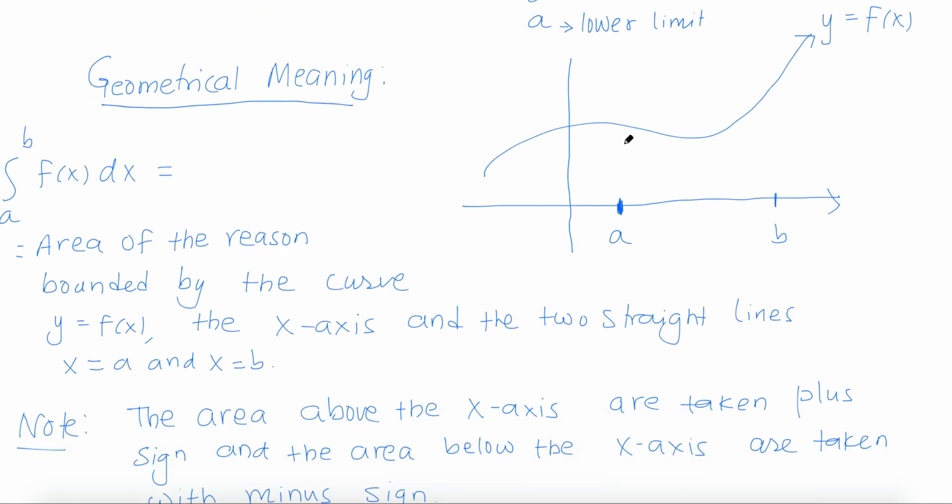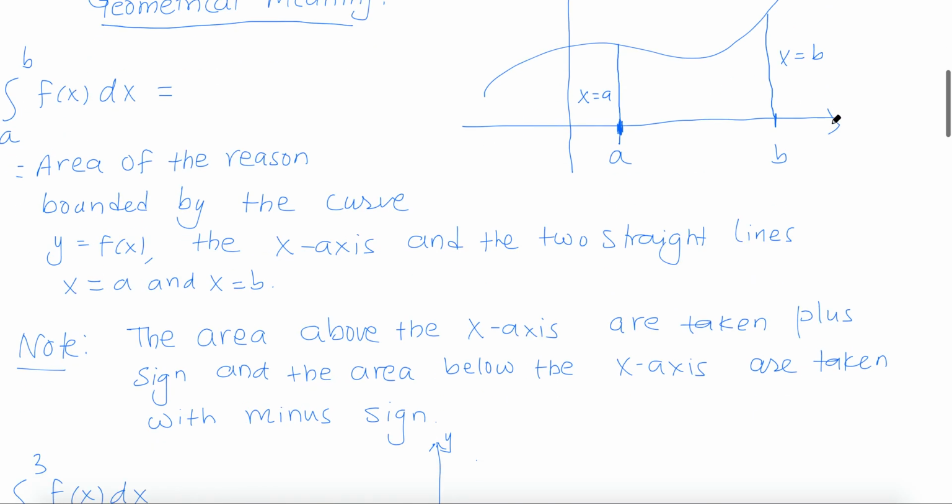Finding the definite integral from a to b of f of x dx means you have the graph y equals f of x and the interval a to b. Go ahead and draw a line touching up to the graph from a. This line is called x equals a. Similarly, draw a line from the point b. This line is called x equals b.